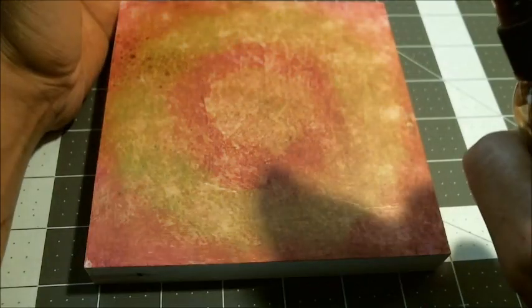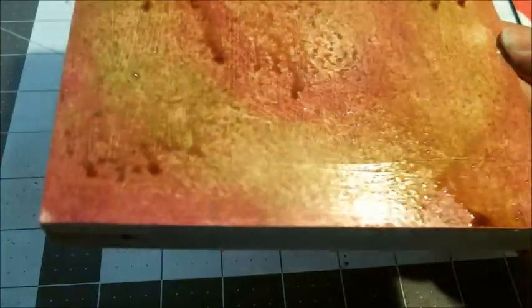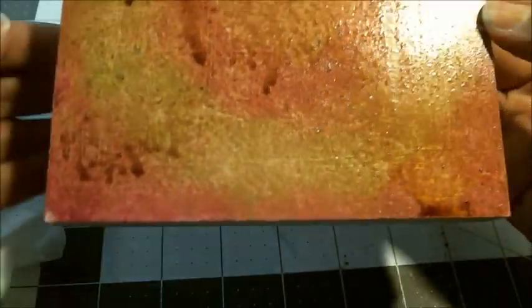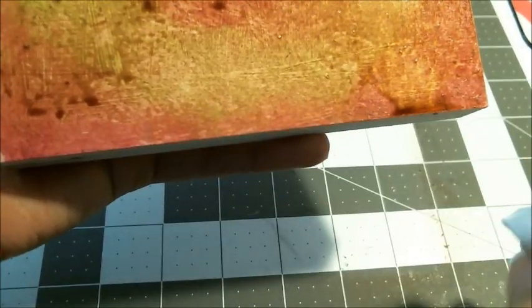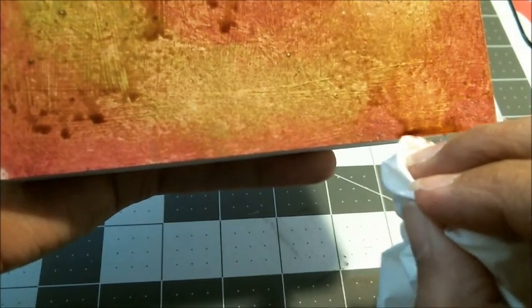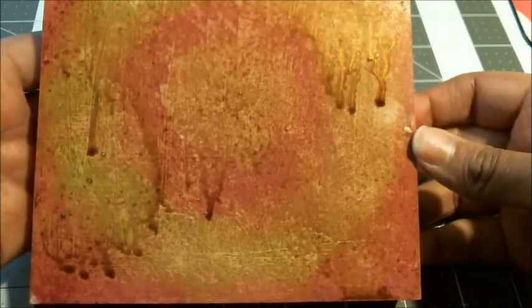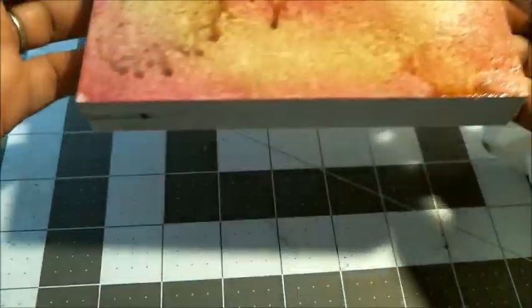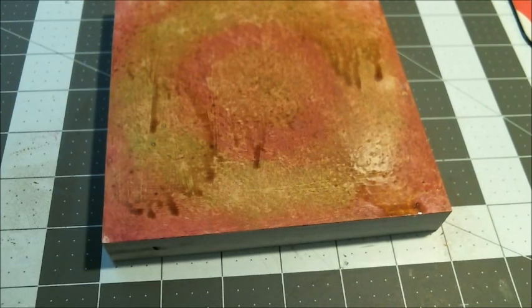I'm just going to spritz in my glimmer mist. I'm going to let it drip down a bit and use a napkin to sop up a little extra from the edges, like right here, not too much. That gives it a very nice shimmer, as you can see. Looks pretty cool already. Now I'm just going to set this aside, let it dry, and then we'll move on to our stenciling, adding some texture to our background.